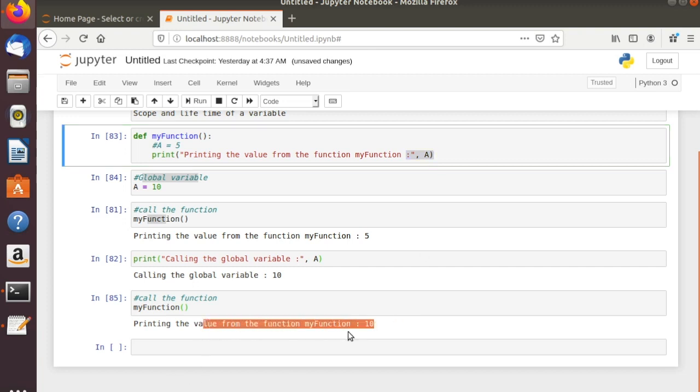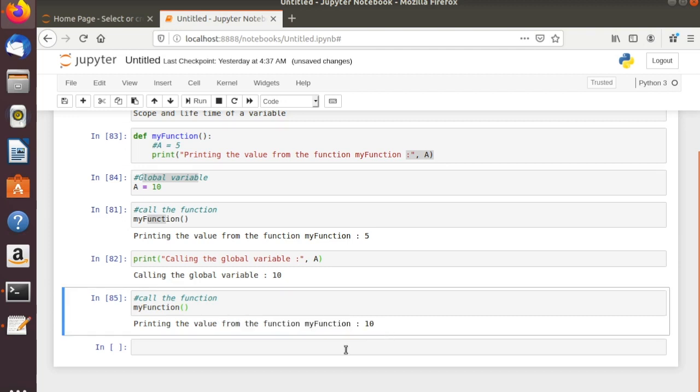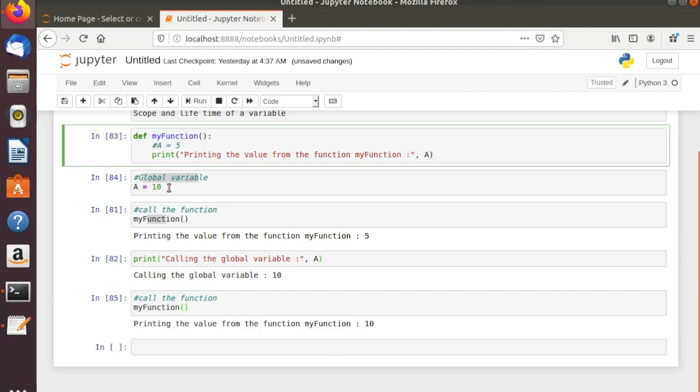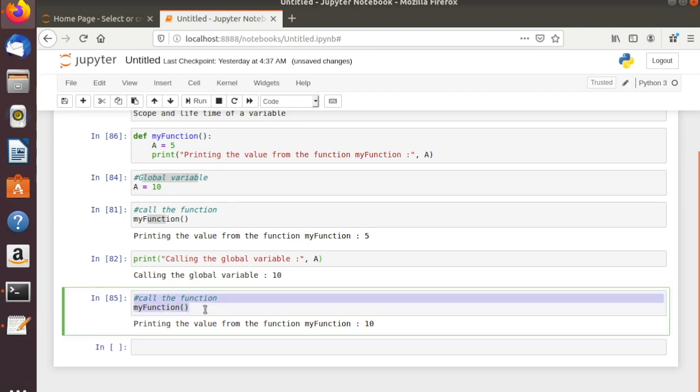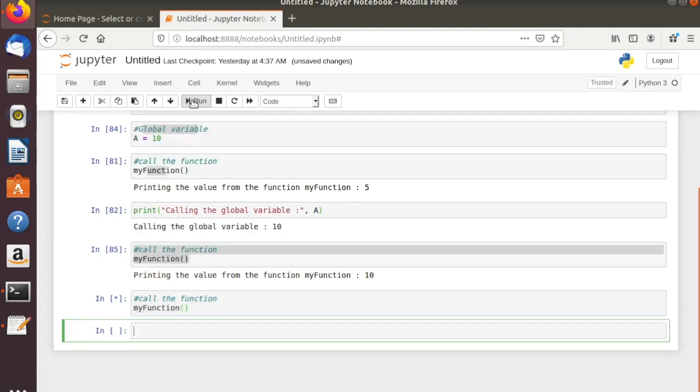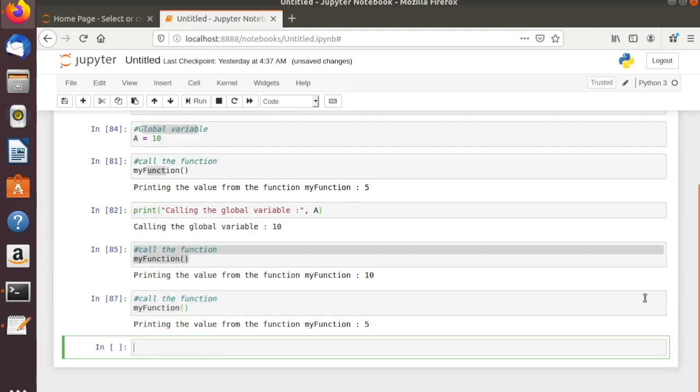That is why you get this particular 10. Now if you again uncomment it, run it, and this time again call this function below, at that time you will get 5.